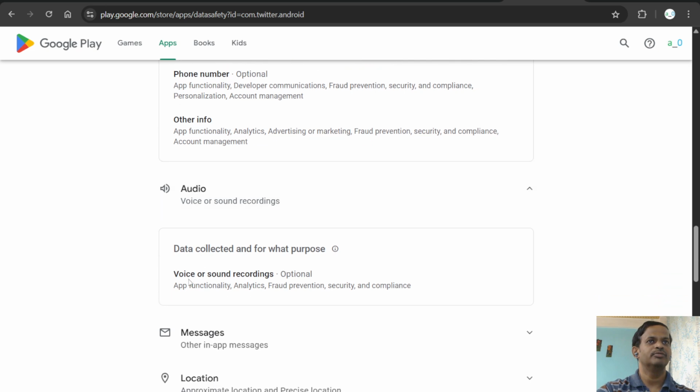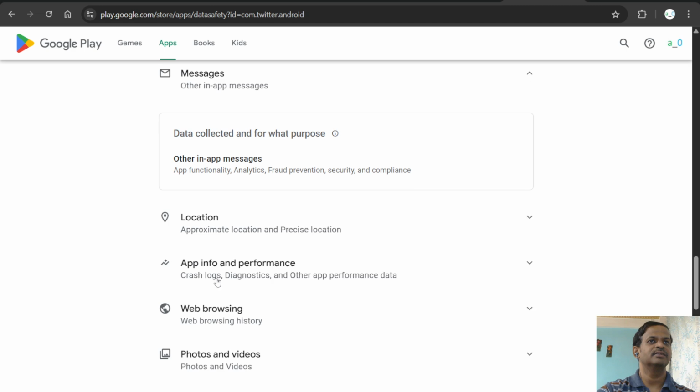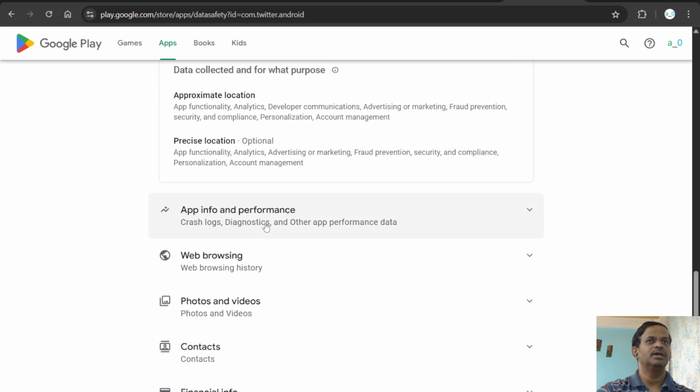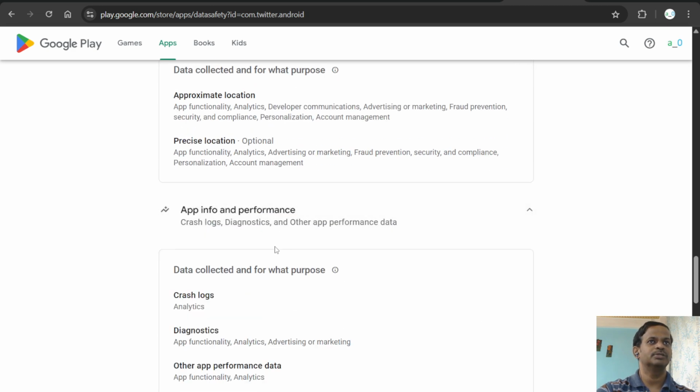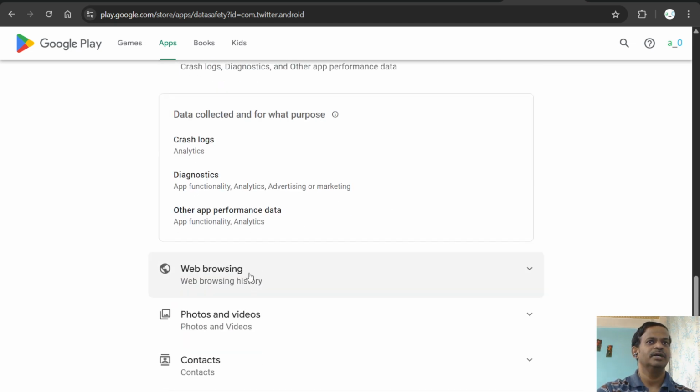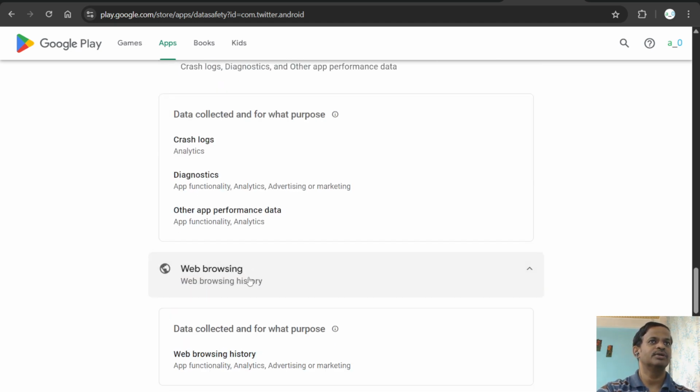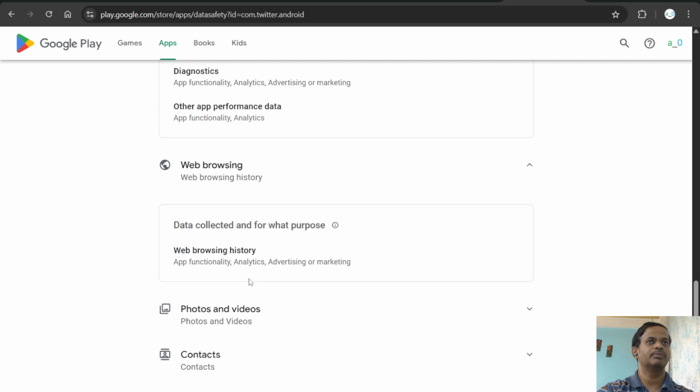Voice or sound recording, they also use messages, location, app info or performance. Not only this Twitter app, but the rest of the apps' information and performance also get tracked. Web browsing. Why is web browsing needed?